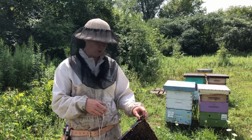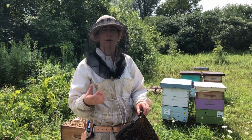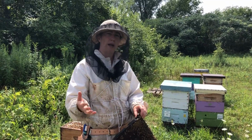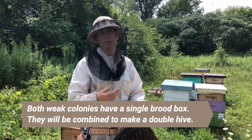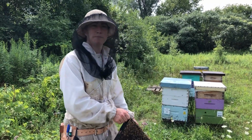So we've decided to combine this hopelessly queenless hive with a hive that has a new queen in it but a smaller population, so they'll kind of help each other, boost each other up, and prepare them for the winter so that they'll be more likely to survive as one unit.